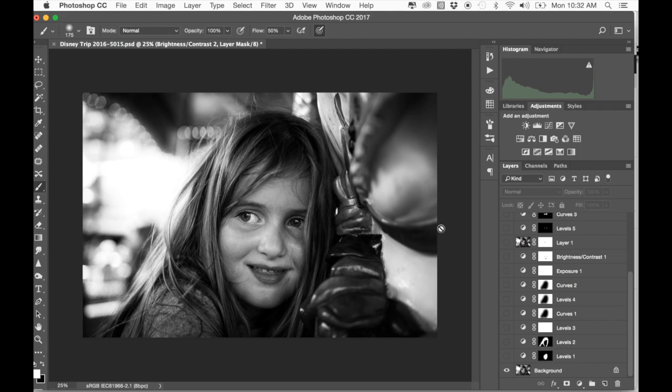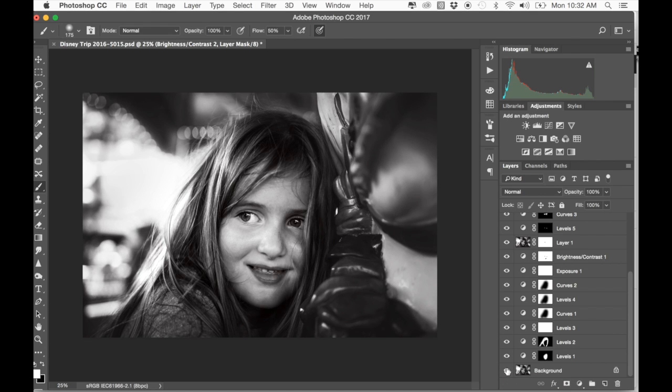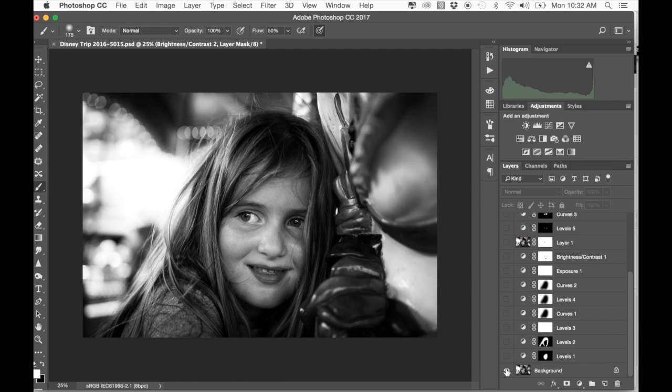If I was just going to critique this image, my first thought would be, what is this big thing here? And this is the snout of the merry-go-round horse. You can see the straps of his, I don't know, saddle thing or whatever, and this is like a flower. So anyway, it's kind of a weird image, but I edited it because I really loved my daughter's face, and I wanted to do an edit of what I would call a classic black and white portrait. So this is the background, and then this is the final image, which I really like. And I know what this random thing is, so I don't really care. But anyway, so let's go through my layers.